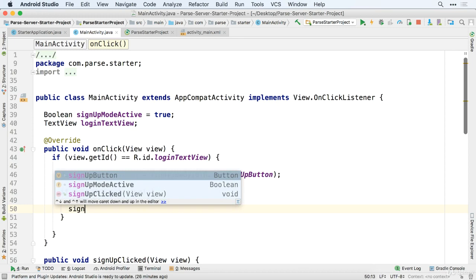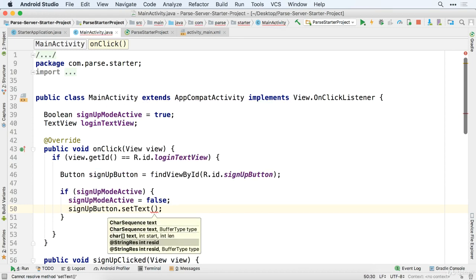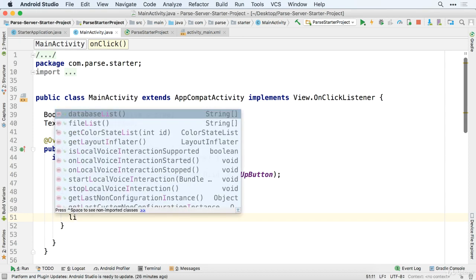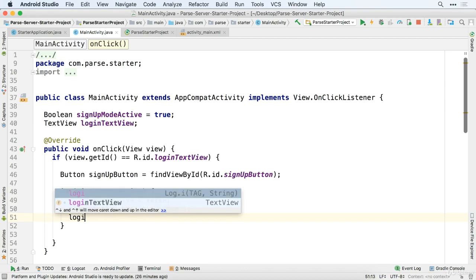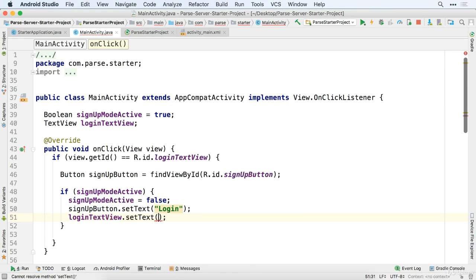So we're going to take our signUpButton and call setText on that, and the text that we want to set it to is simply Login. But then we also want to update this text view to say you can switch back to sign up if you want to. So we're going to say loginTextView.setText, and pass in Sign Up.